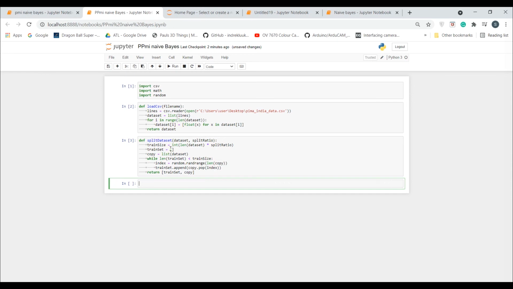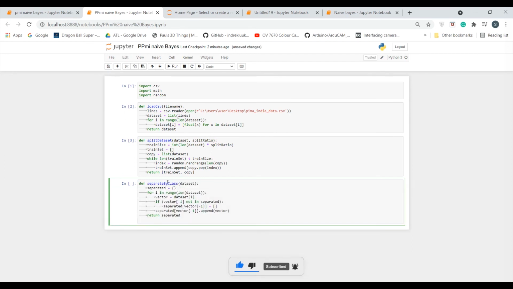So we can break the preparation of this summary down into the following subtasks, which are separating data by class, calculating mean, calculating standard deviation, summarizing the datasets, and summarizing attributes by class. The first task is to separate the training dataset instances by class value so that we can calculate statistics for each class. We can do that by creating a map of each class value to a list of instances that belong to the class and sort the entire dataset of instances into the appropriate list.